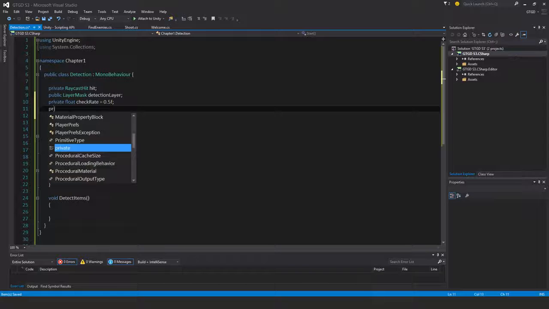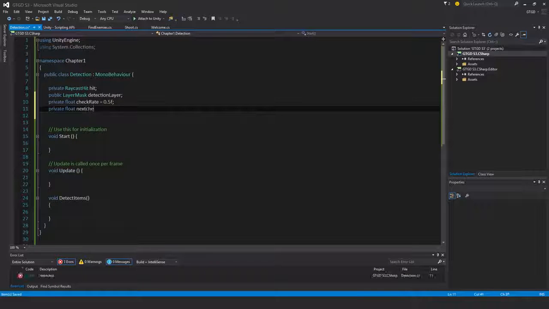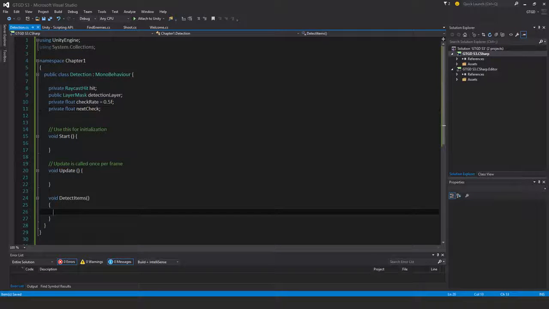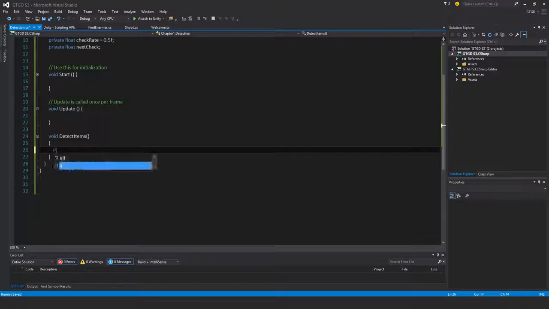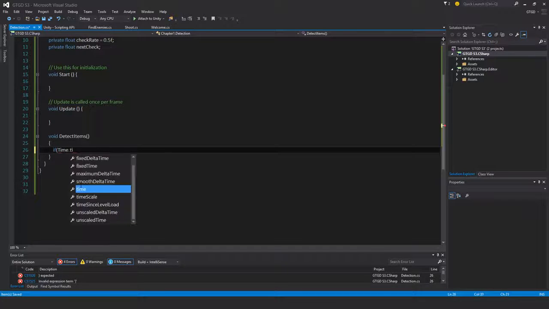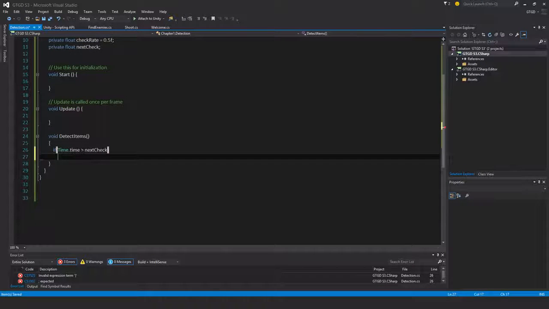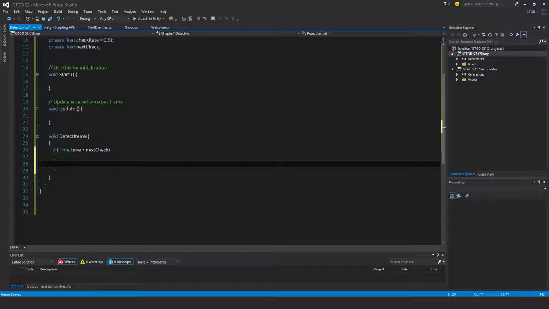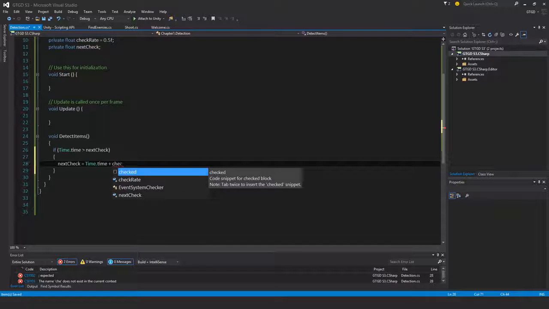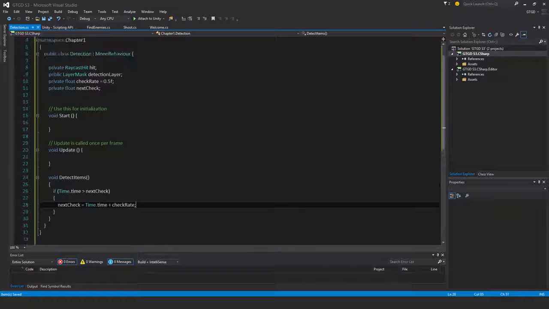Then a private float nextCheck. Now down here I'll say if Time.time is greater than nextCheck, then in that case I will be firing the ray, so I'll say nextCheck equals Time.time plus checkRate. You saw this earlier, how this works.